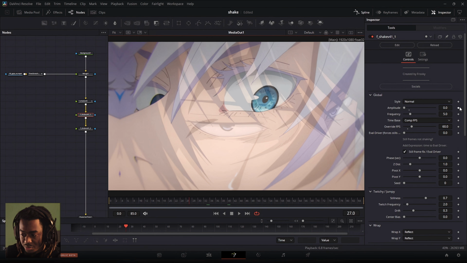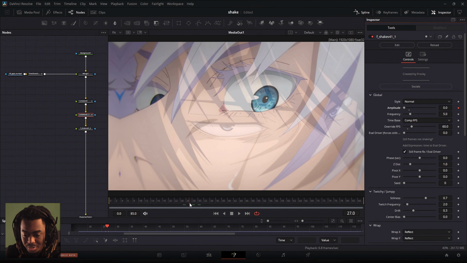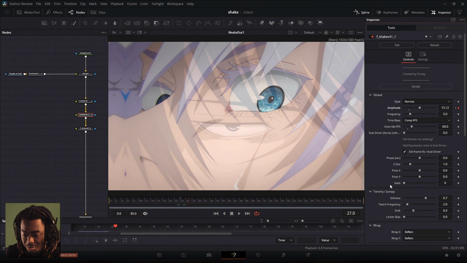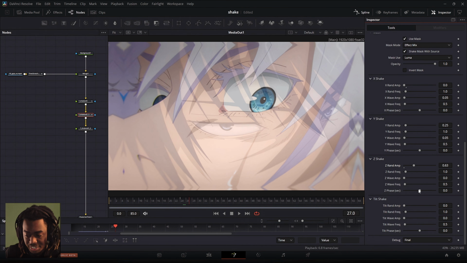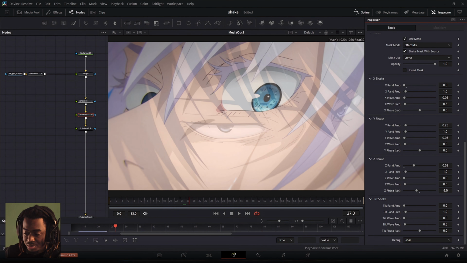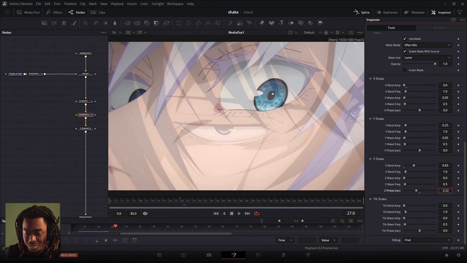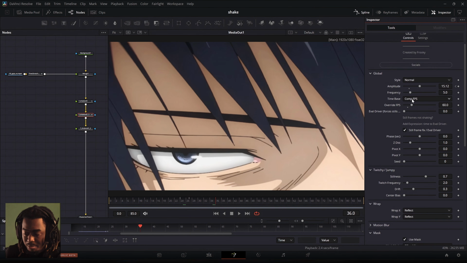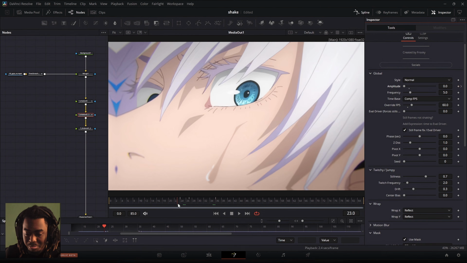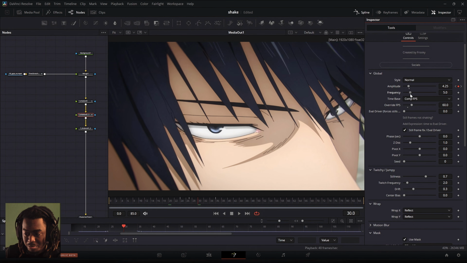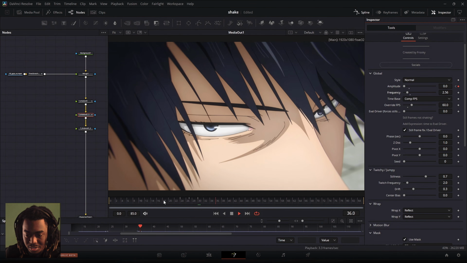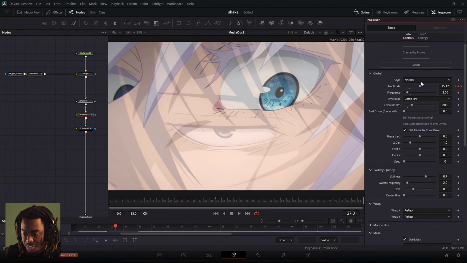So I'm going to go to the second F-Shake node, keyframe here, turn up the amplitude, and then I'm going to change the Z amp, and then I'm going to change the Z phase to control exactly how I want it to zoom in on that frame. And then I'm going to turn down the amplitude again like that. And I'm not really a fan of that. Let me crank it down a little bit more. Maybe turn down the frequency. Okay, that's still really intense.